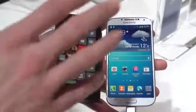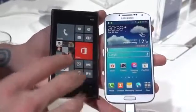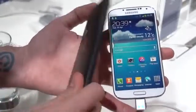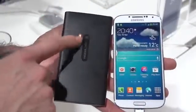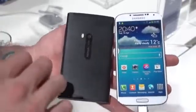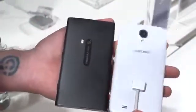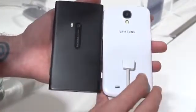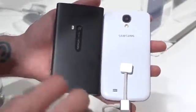If we jump into the Windows Phone user interface, as we said, live tiles are really sweet, but what really makes the whole experience of the Nokia Lumia 920 stand out is its camera. There's an optical image stabilized lens on there, and that means that nighttime pictures will not be beaten. In fact, it is the best low light performer on the market. The 13 megapixel Samsung Galaxy S4 boasts more pixels and probably more detail in good lighting, but we highly doubt that it will perform quite so well in low light.